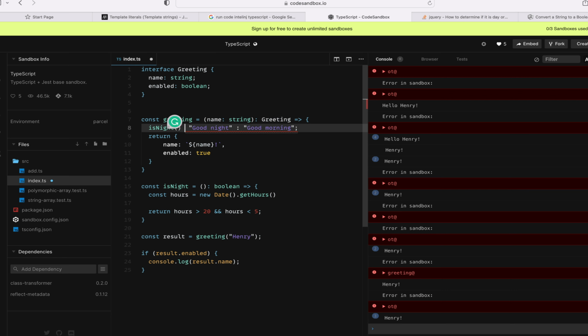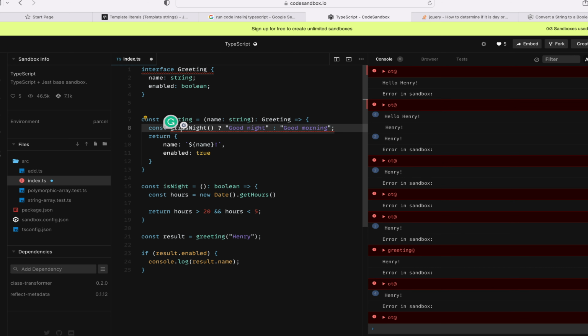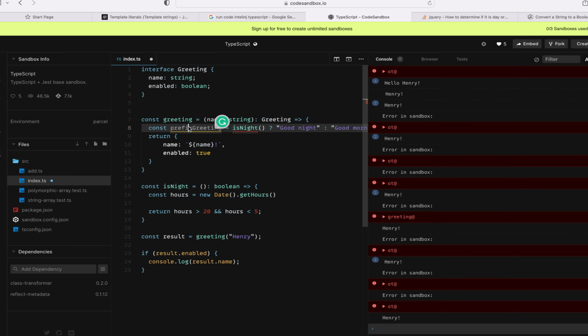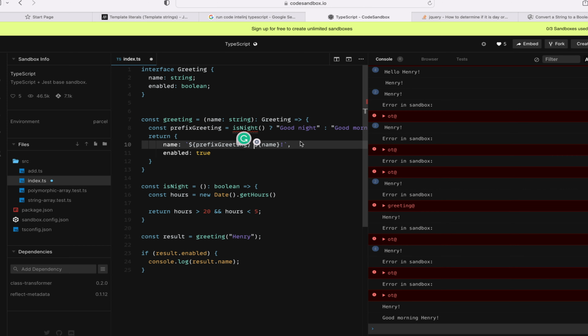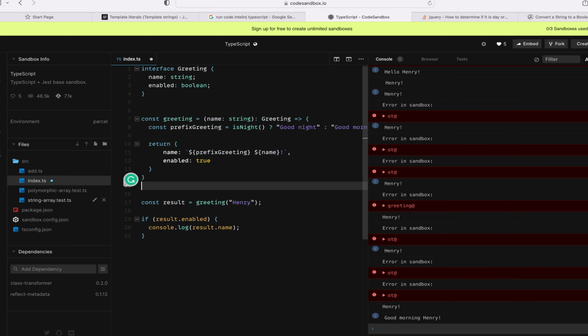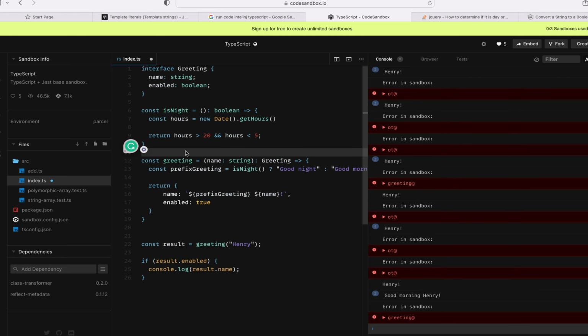Beautiful. So now we have that one, and here it should be prefix equals, perfect. So we have it like this. Amazing, really good. And now obviously I need to declare this one before, otherwise it doesn't know it yet.